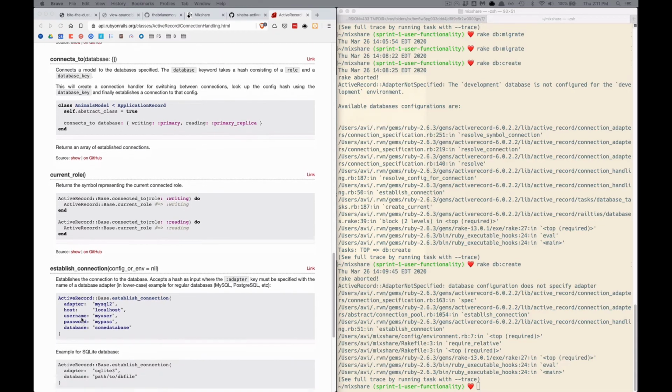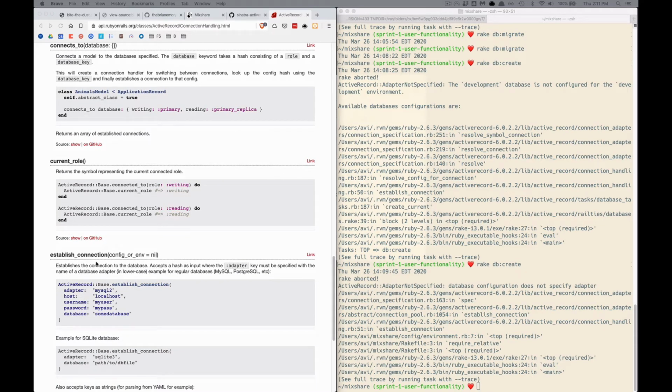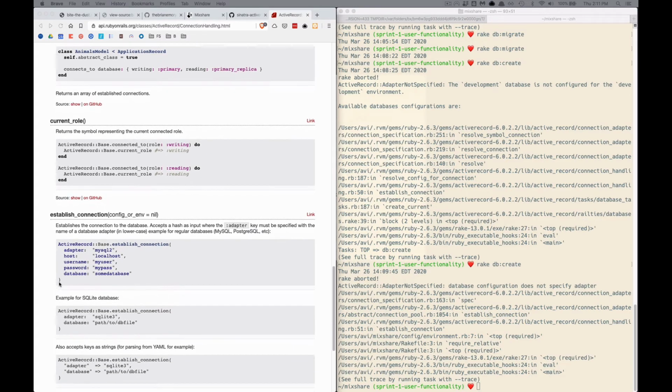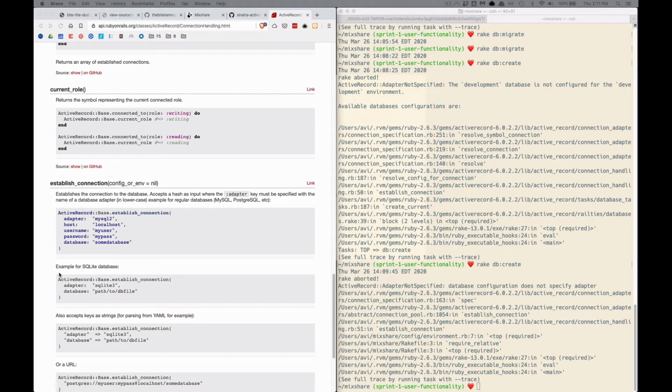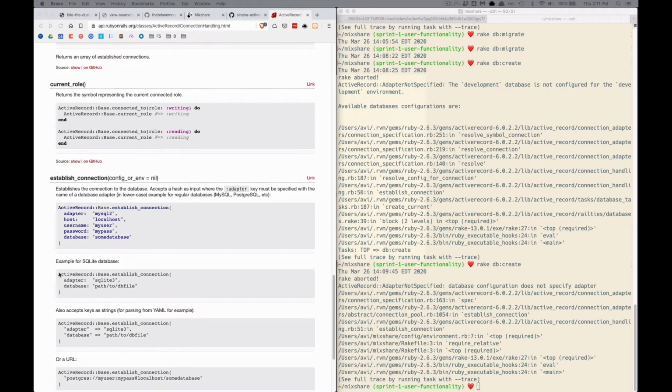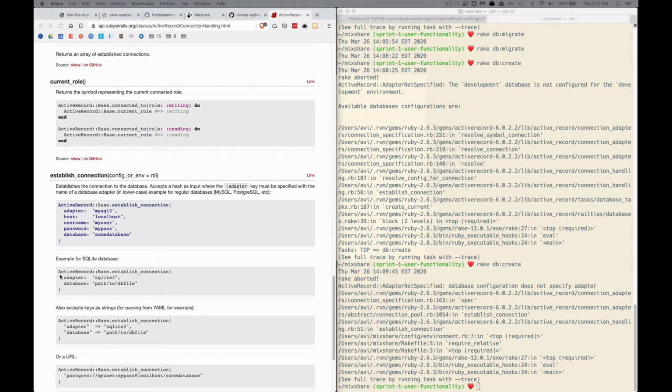Okay, great. It establishes the connection to the database, and accepts a hash as input where the adapter key must be specified. This is pretty interesting, because this is what we had: established connection, adapter.